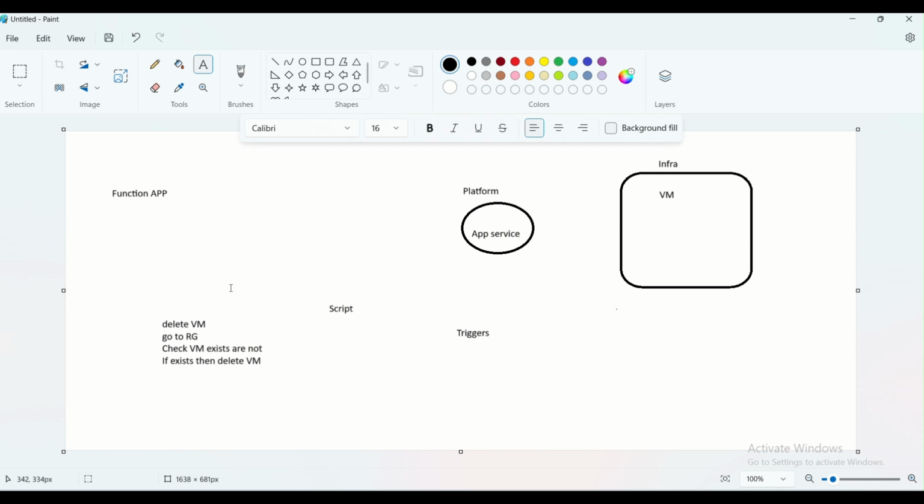A few more examples I can give are for event-driven processing. For example, there is a file upload, so automatically process the file upload to a storage. You can use a function that has to validate, transform, and process the files and upload them to cloud storage. So if you want certain kinds of functionalities, you can achieve them with the help of a function.